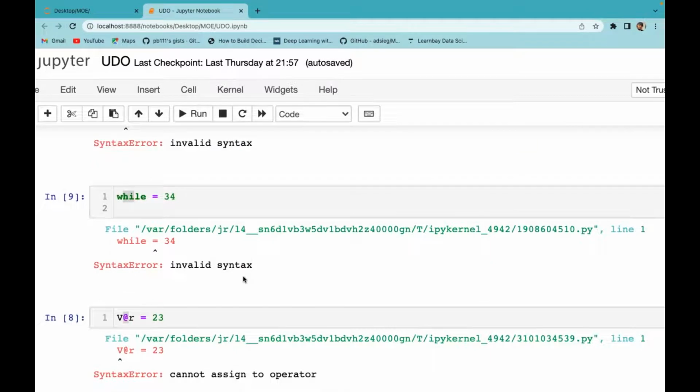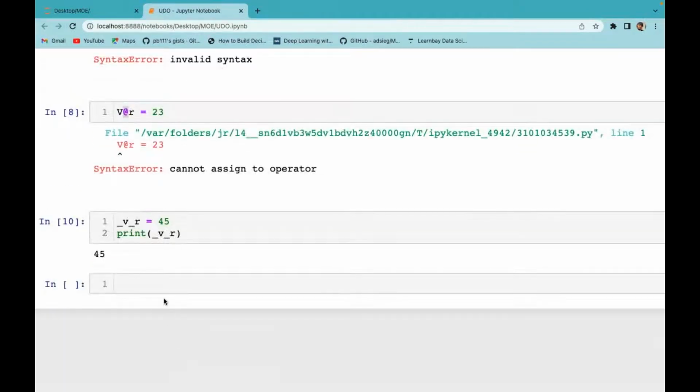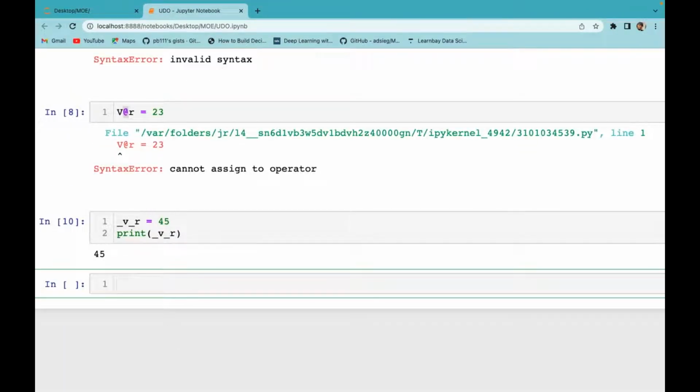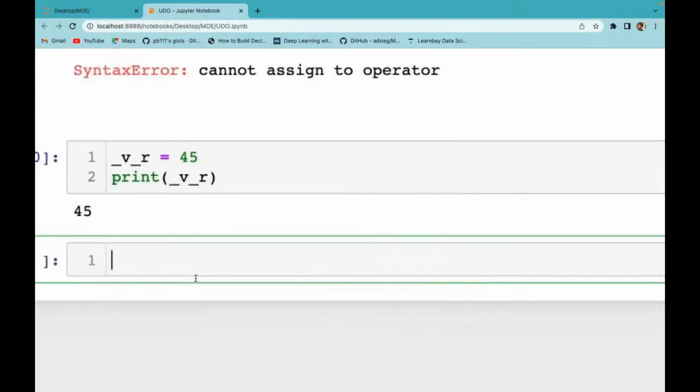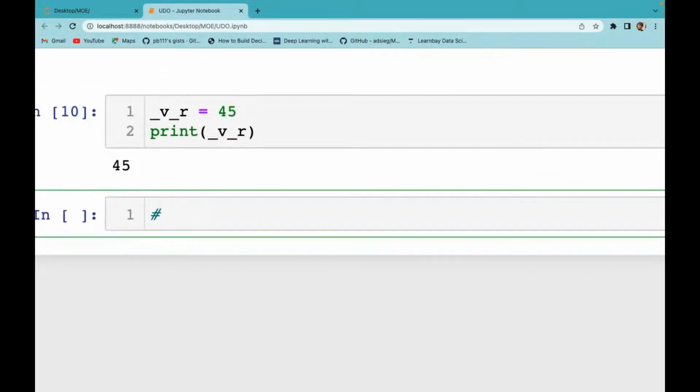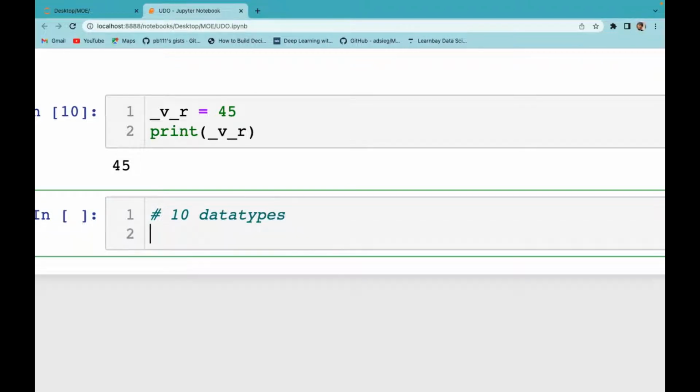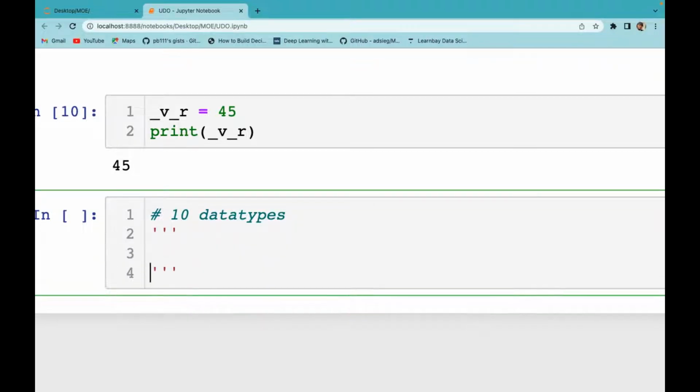The Python programming language supports some sort of data types, because variables can hold different types of data. Python supports 10 data types. The first one is integer type.